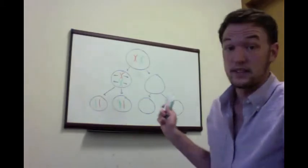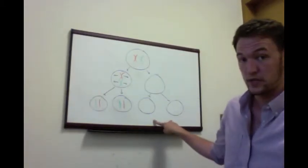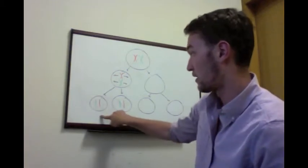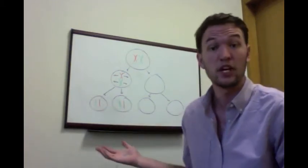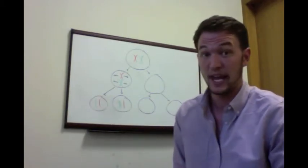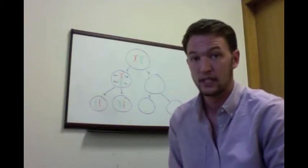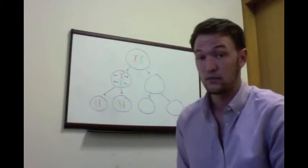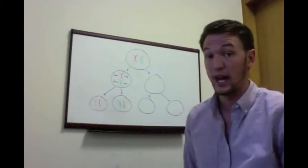All right. So that's non-disjunction in meiosis I, is that you end up with two gametes with no genetic information, and then two gametes with one copy of each chromosome. They still have double the information, but now it's one from each parent, which they shouldn't have as gametes. As zygotes they will when they combine, but as gametes they should only have one copy of each chromosome. Because right now these are still 2N.